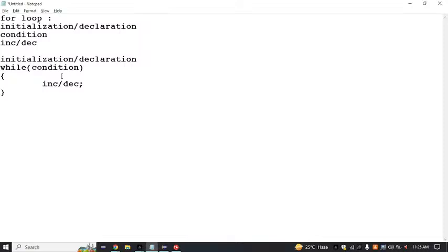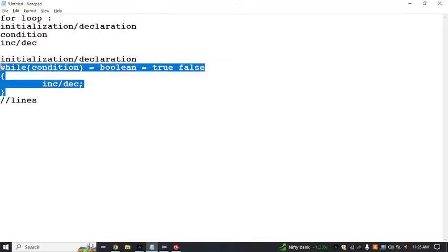So one time it is checked, and after that the compiler will come inside the while loop and execute multiple times until this condition is false. And this condition accepts a boolean. If it is true, then this statement, this set of instructions, will execute. And if it is false, then it will come outside of this while loop and start executing these lines.